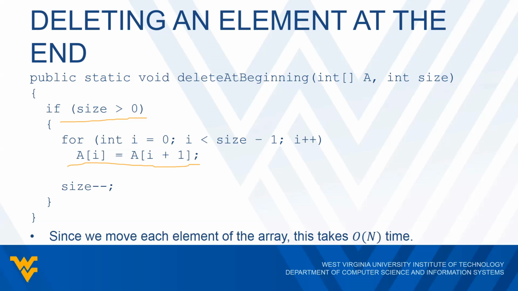So just as we were inserting something at the beginning of the array and we had to shove all the array elements over one spot, we're doing the same thing here, except now we're moving everything to the other side. So really we're doing n-1 moves, so that pretty much becomes O of n. So this is an O of n time operation.